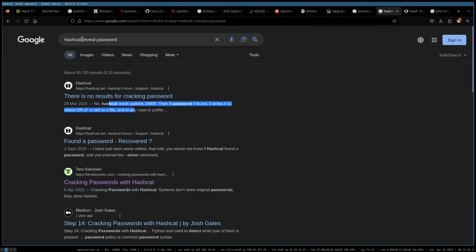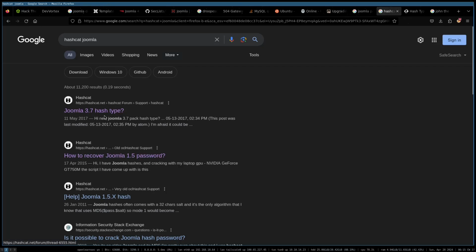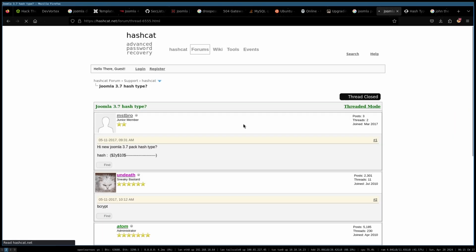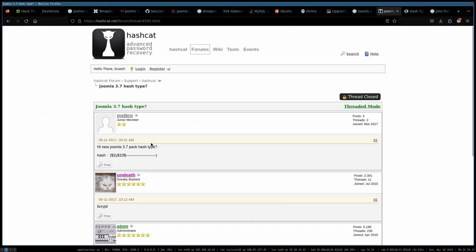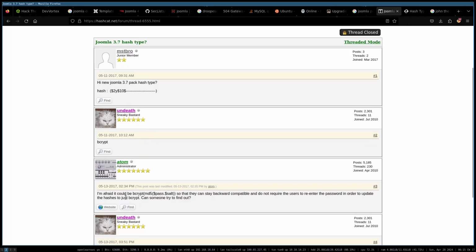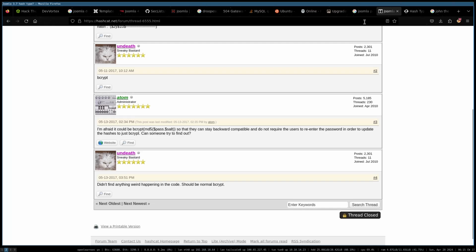And this guy, $2y, $10, $2y. Yeah, so we've got the same prefix or packing this guy has. Bcrypt. Could be bcrypt MD5. Should just be normal bcrypt.